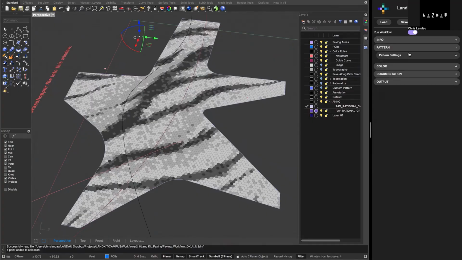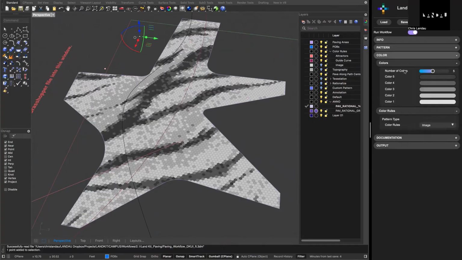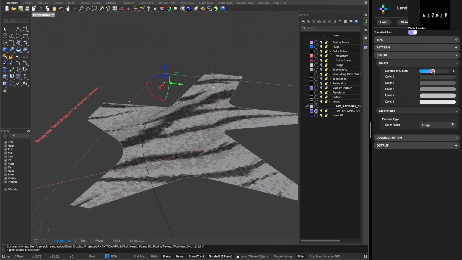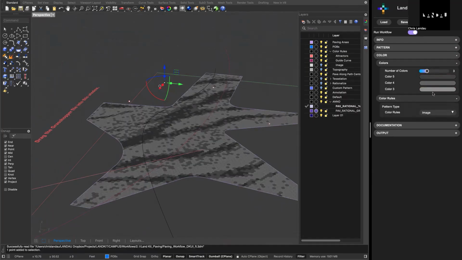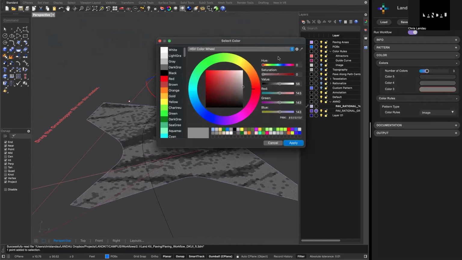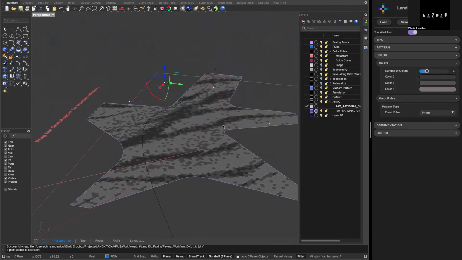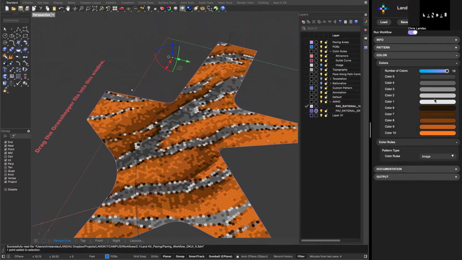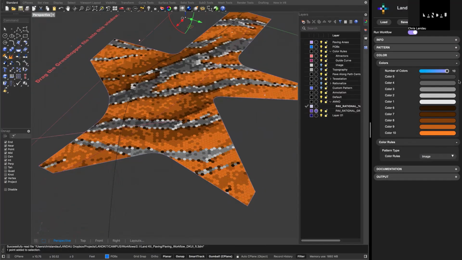And let's look at color and see how I'm getting these colors. So under colors, I have how many colors. I can pull this down to 3 and it only shows us 3 colors. And then I can change those and it shows us a full Rhino color picking menu. And then I can do up to 10 and we've filled in those slots, but we've kind of done something funny there. But you can pick as many colors as you like. Let's go back to 5, which is ideal for this pattern.